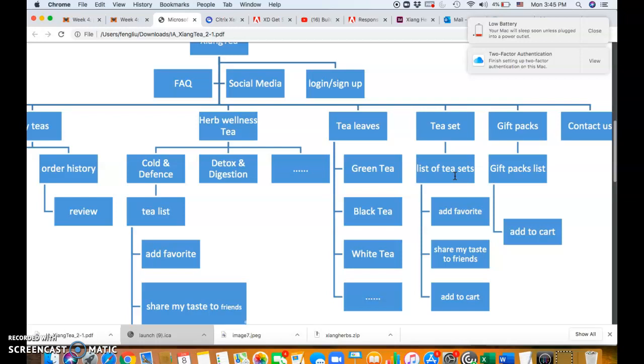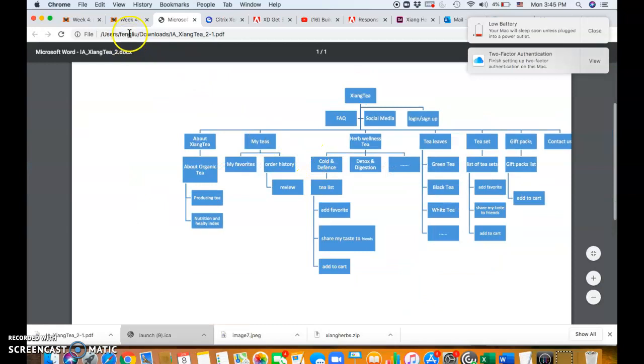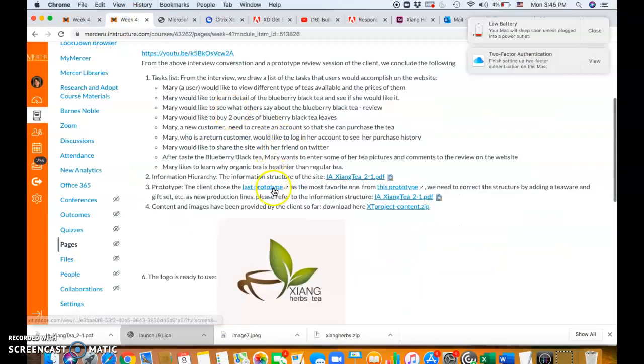Oh, I want to buy a tea for my brother, for my sister-in-law. Then I just click on that and say, yeah, this is the pack, right? And so add to the cart, and then I finish the transaction and send it to her. And then Contact Us would have the phone numbers and also a form for feedback. So that's the structure.